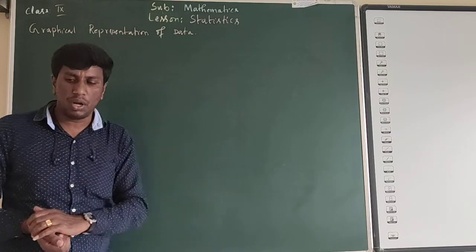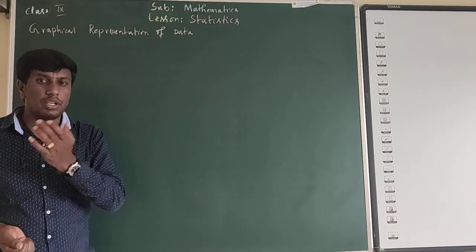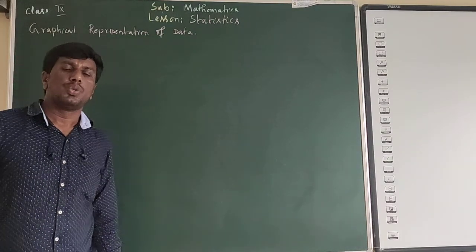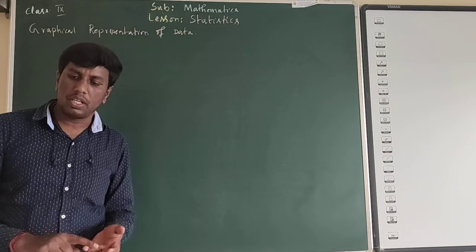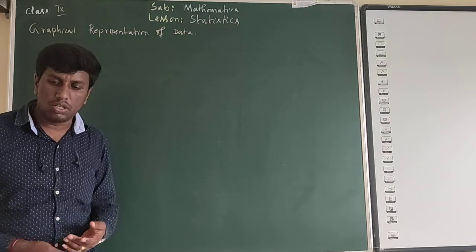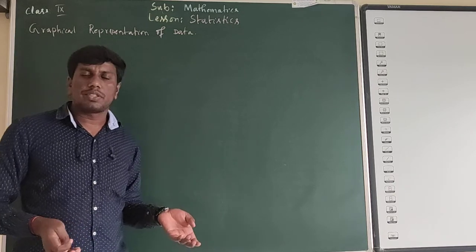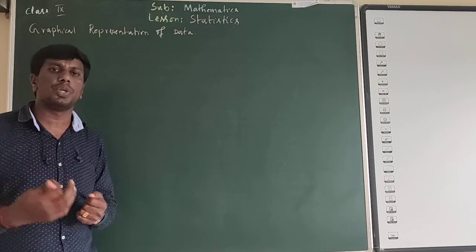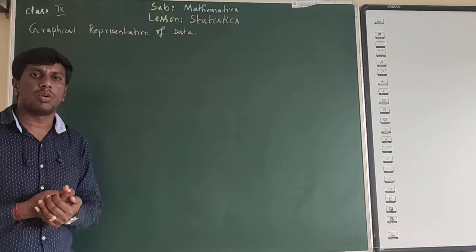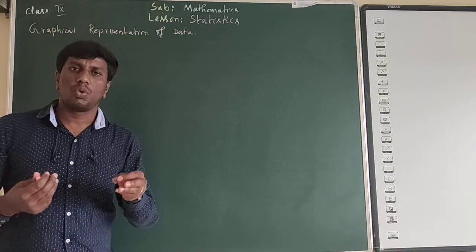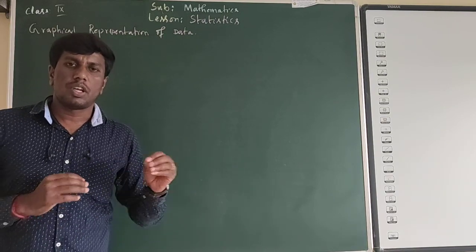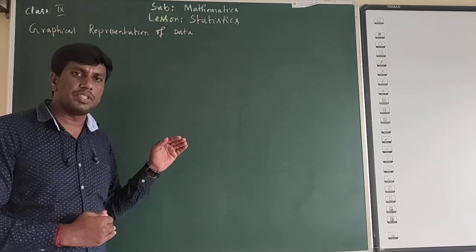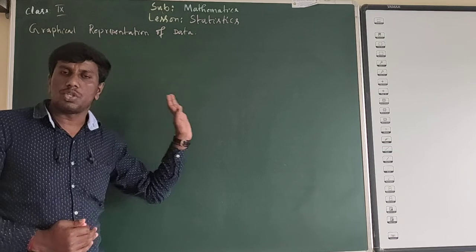That is exercise 14.2, right? You have remaining questions also: 6, 7, 8, 9. It is a similar type of questions. You can do it at home as homework. Again there you need to form the group frequency distribution table, and some of the questions asked in the exercise you need to answer by seeing the frequency and group frequency distribution table.